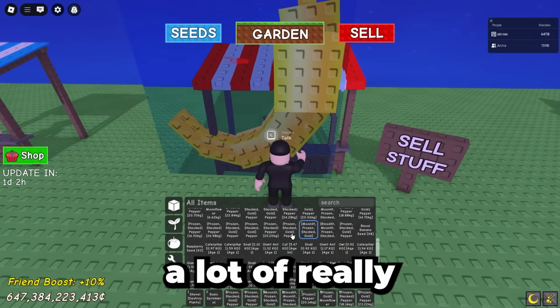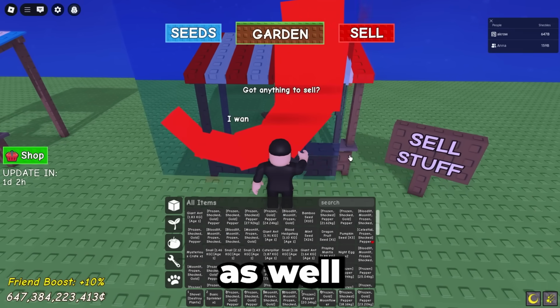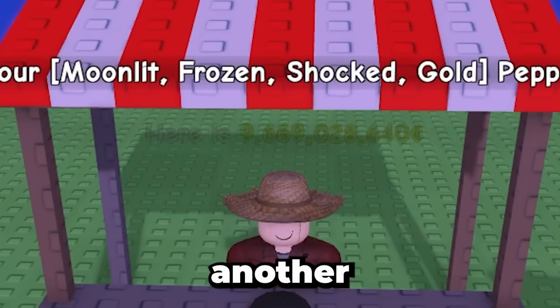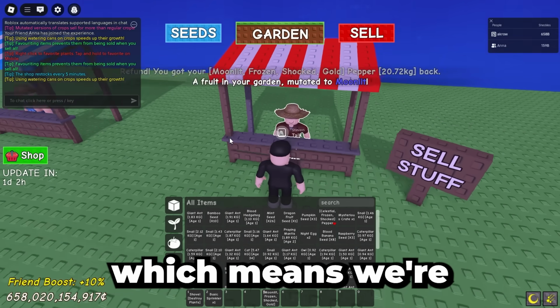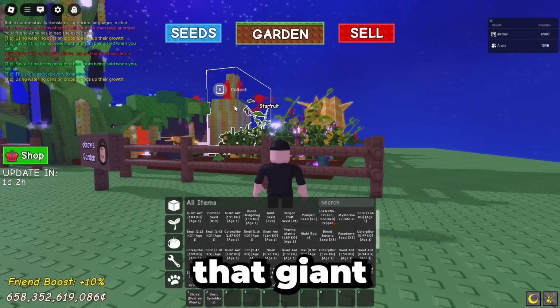Alright, we have a lot of really good peppers, so hopefully this should be worth multiple billion as well. Let's see how much we get. And we got another 10 billion from the peppers, which means we're now up to 50 billion in total. Oh, and it looks like we're able to collect that giant pepper over there.